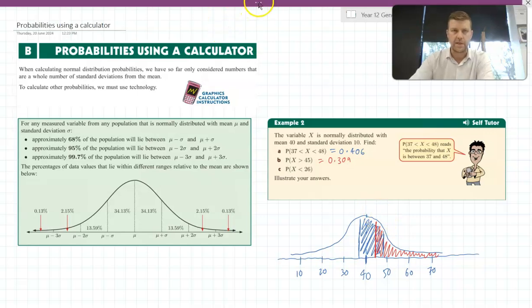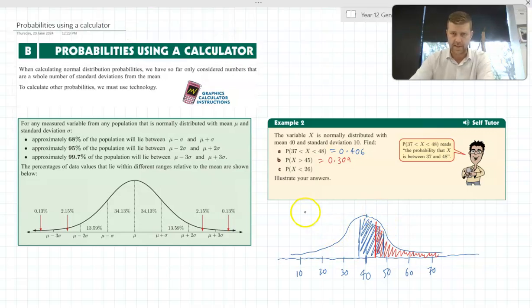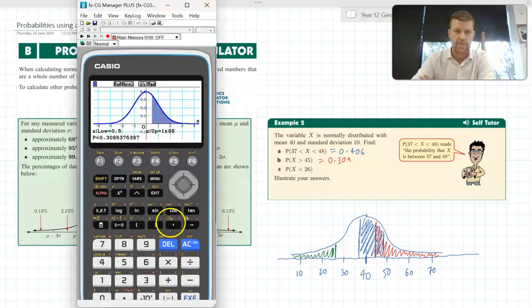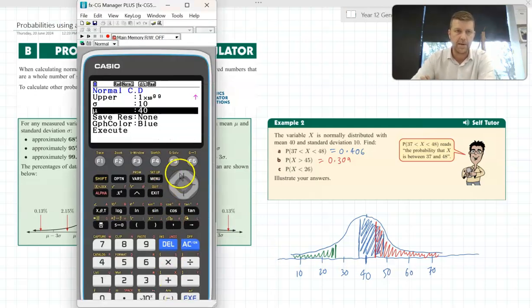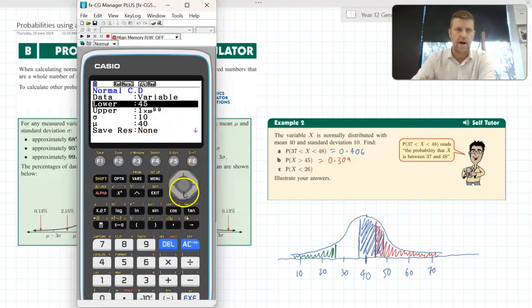Okay, last one here is, again, very similar, but this time it's asking what's the probability that a value is less than 26. So less than, approximately kind of here-ish. What's the probability that a data point will be below 26? Again, in my graphics calculator, I already have the parameters set in terms of the mean and the standard deviation here. I'm just going to change the boundaries. So now my upper boundary is 26. And my lower boundary, I want to make really small. So I'm going to change that to negative 1 times 10 to the power of 99.